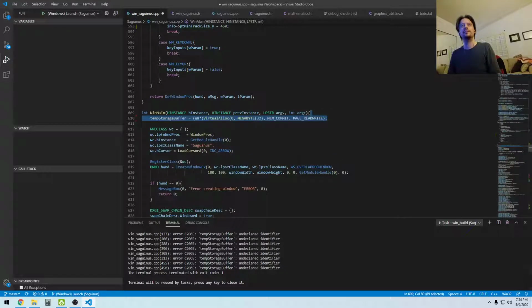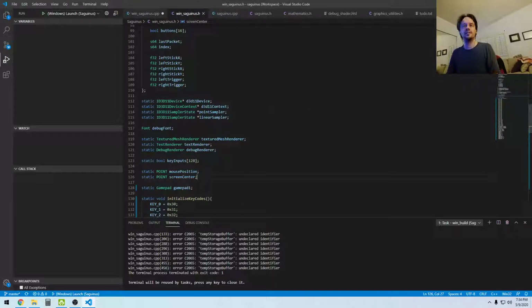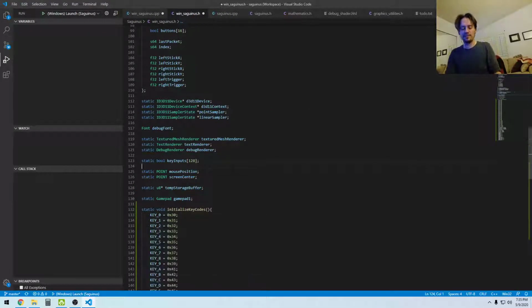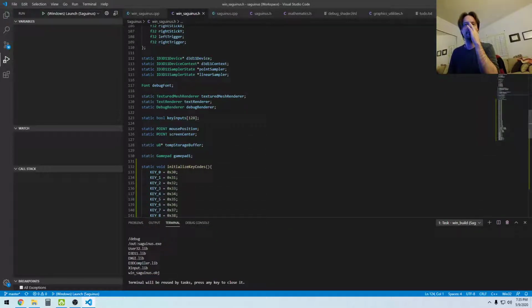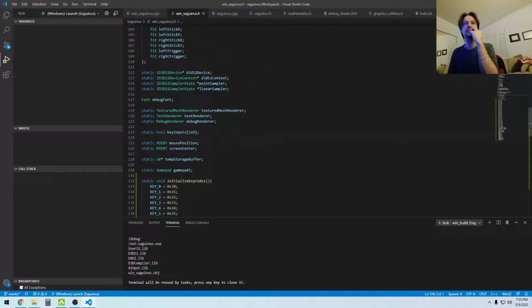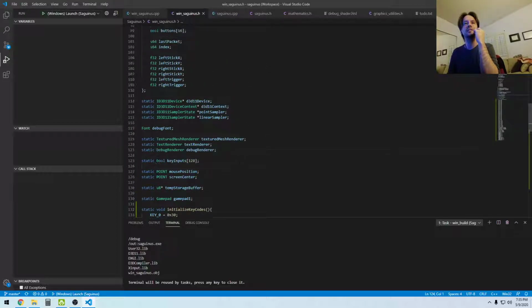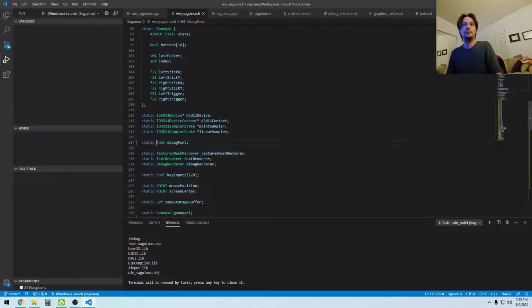Wait, no, never mind. Because I'm using that before I'm even initializing my game state. So let me keep that there for now. But I feel like there's other stuff I should be able to clean up here. I mean, definitely is. This probably should be static. Okay, what else?